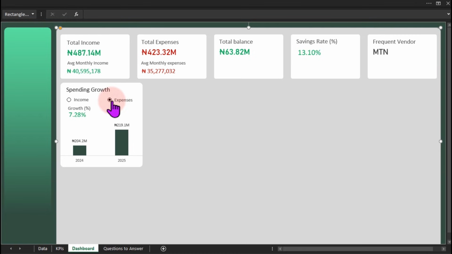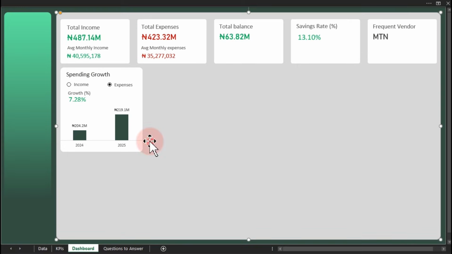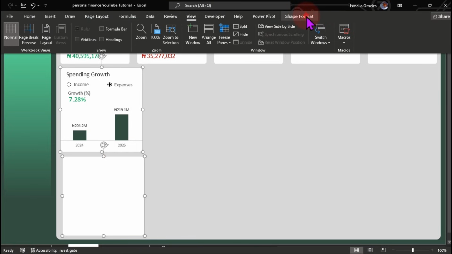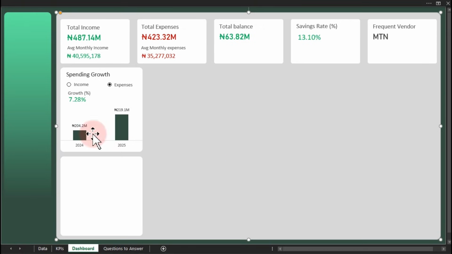So how about this? Let us duplicate this particular card for our next. I'm going to just go ahead and remove this. So for our next chart, duplicate this one and bring it all the way down here. So I'm going to allow a white space here. So just bring this one down and the white space here. So what I'm going to do right now is just to hold my Control key and select this one, then go to the top ribbon, go to shape format, go to align, and we align to the left. So we always want to maintain the same equal white space over here.